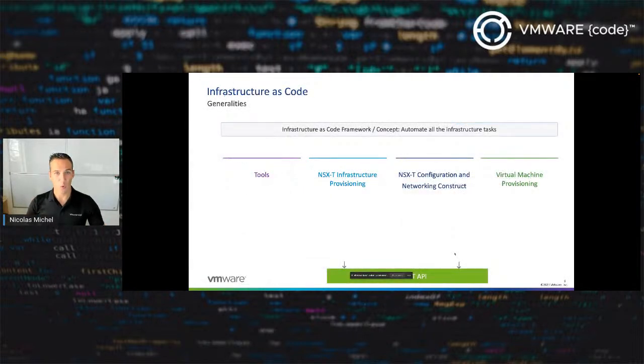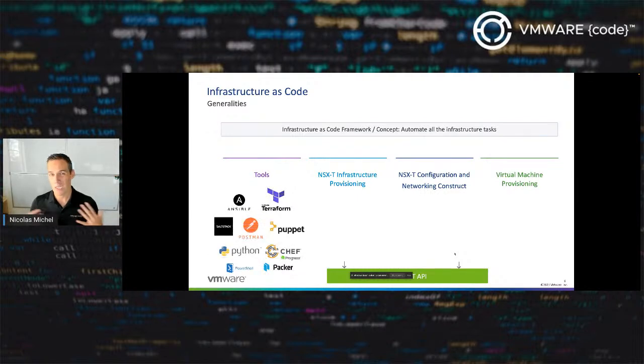So infrastructure as code, what does that mean, and how do we do it, right? It's something that's been in the industry for quite a long time now, and there are plenty of tools available. The reason there are so many tools is that there is not one single tool that is the best for everything. Every tool is very specialized, if I could say. Maybe Ansible is the best tool for something, and Terraform is the best tool for something else. And that's why I'm going to use multiple tools in these demos.